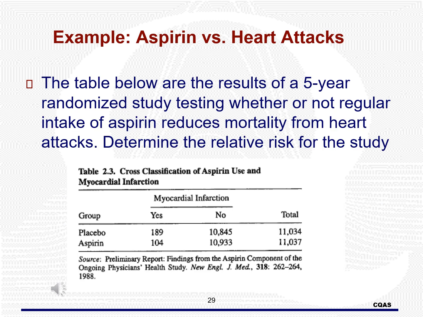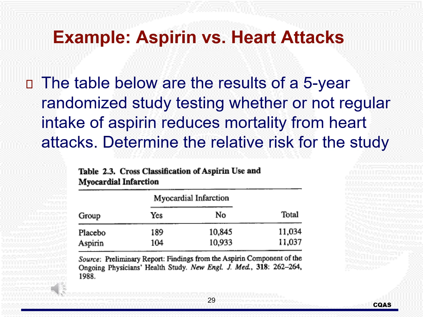Above are the results of an experiment used to test whether or not the regular intake of aspirin reduces mortality from heart attacks. Notice that one of the groups had taken the aspirin and the other a placebo. A placebo is a control to keep the experiment from being biased. In this case, the control group probably was given a sugar pill. It is usually best that neither group know if they are getting the actual aspirin or the placebo. This will remove the human mind effect from the experiment.